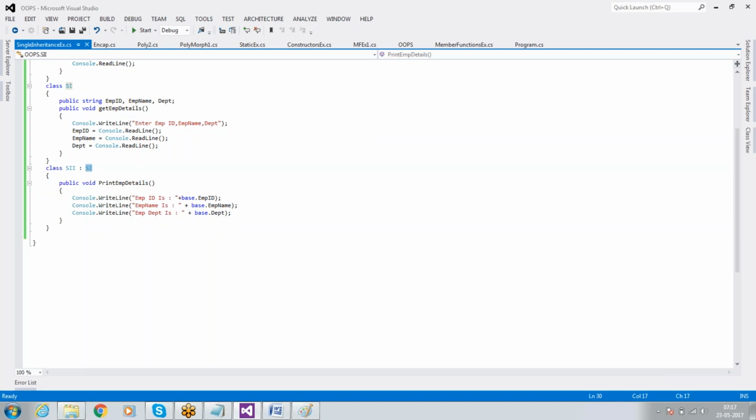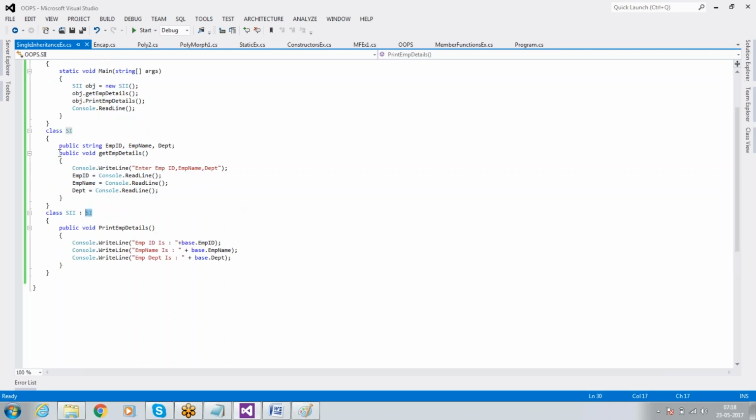Being an inheritance approach, I'm just calling the data from my parent class itself. So here I avoid this implementation in this child class. If it is a normal class, I would use this implementation here also, but because of the inheritance concept, I avoid the same calling approach in my child class. You got my point? This is called single inheritance.